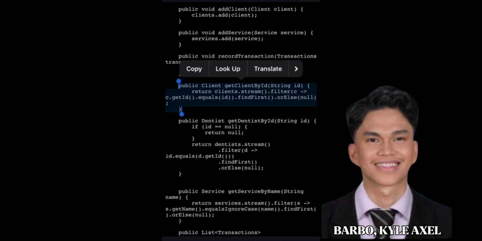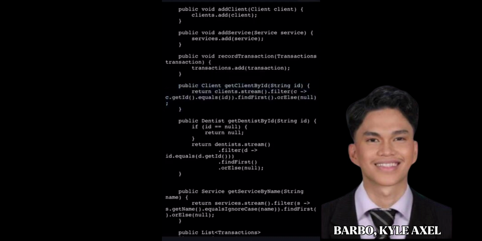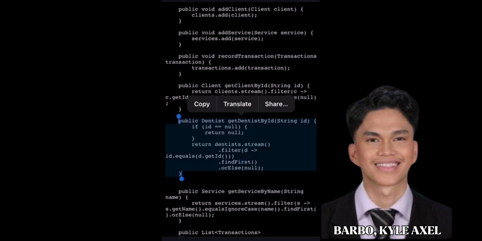So next is method to get dentist by ID. The get dentist by ID method retrieves a dentist based on their unique ID. It checks if the ID is valid and uses Java streams to search for the matching dentist in the list.